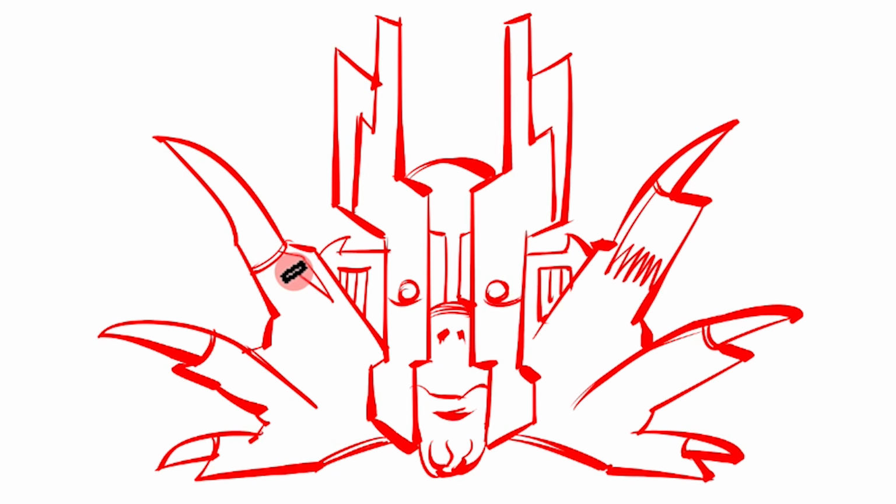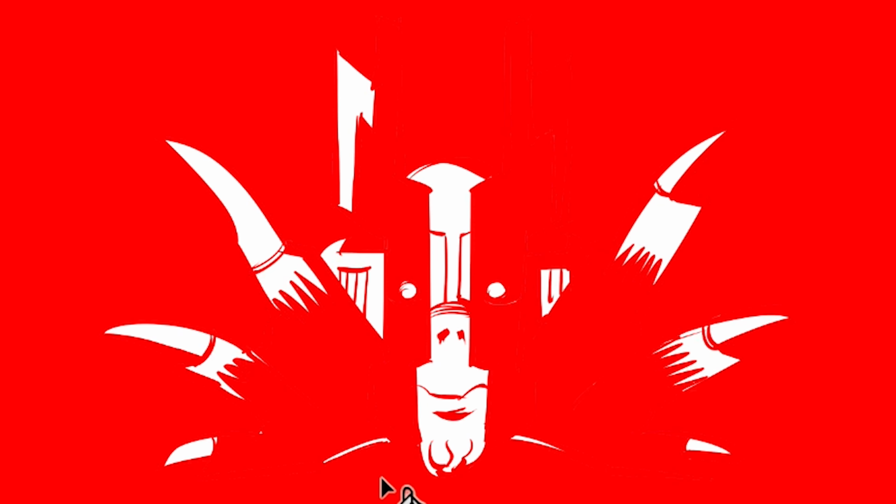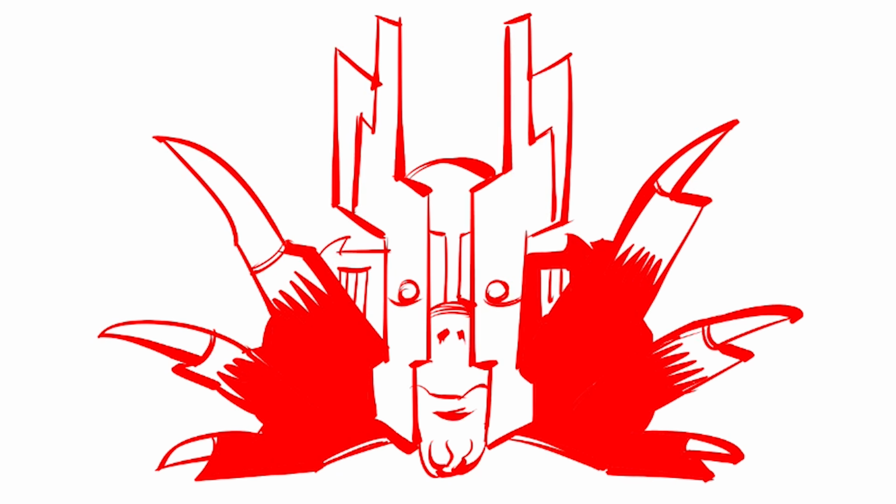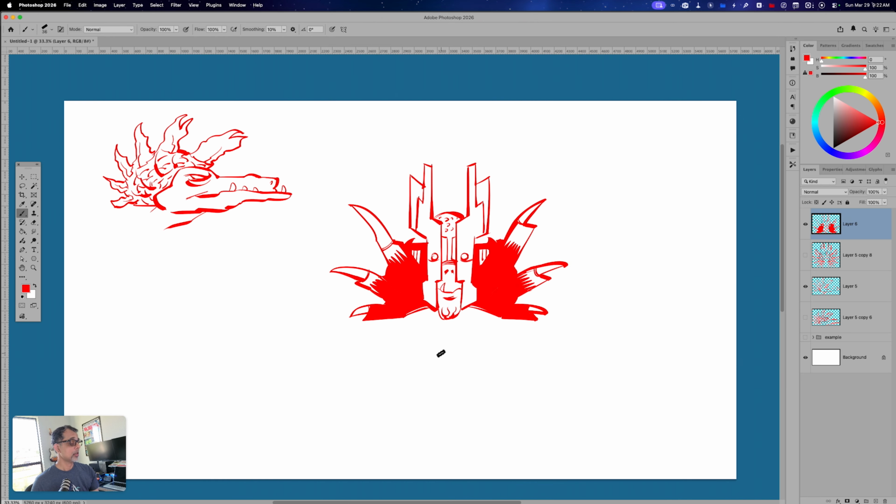So I've got something like this, just with a few simple line strokes. You can end up with something that looks, oh, I got a gap there somewhere. There we go. Very weird and interesting and unusual. I'll just give him snaggle teeth to kind of give him a little bit more of that asymmetrical look. So there you go. Now we've got this really interesting character that we can develop further if we want to, or we can just use it as a starting point.